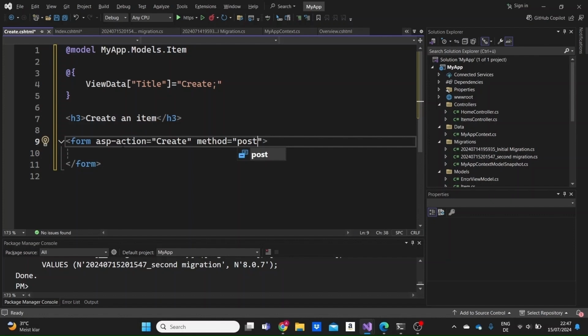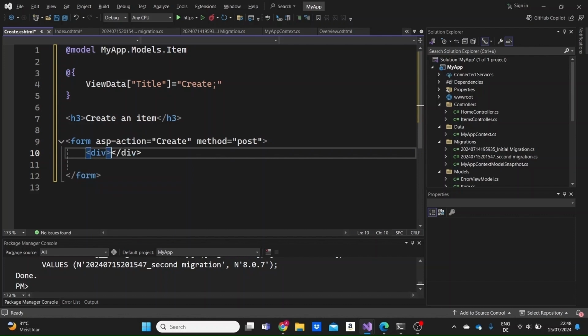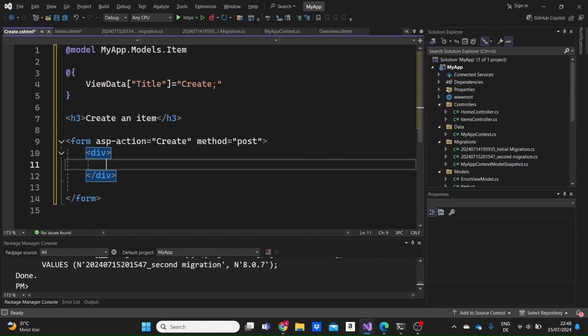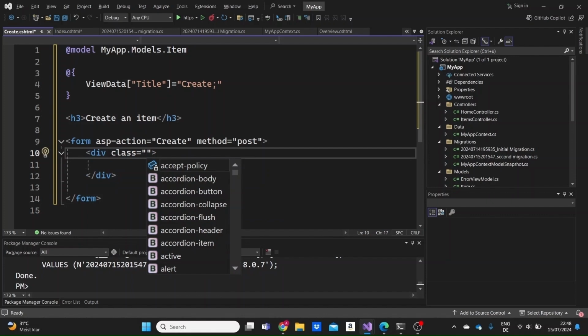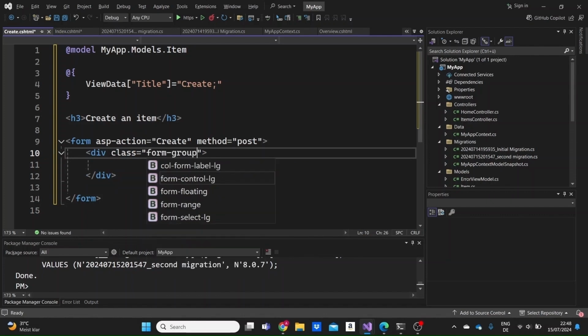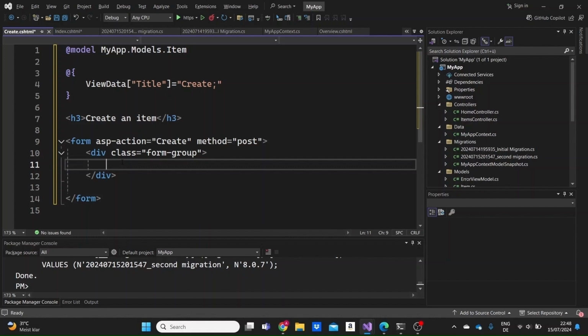So get requests are those requests when the action returns just some data from the server or a web page, and the actions that accept post requests are actions that retrieve data from a form submission. And inside this form here, we're gonna have some div tags for each of the properties that we'll take in this form. So let me just give a class to this div. This is just a bootstrap class for some styling, which is named form-group, which you can see in the bootstrap documentation to make the form a bit better looking.